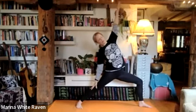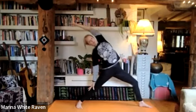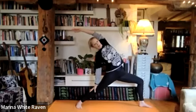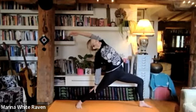As you exhale, reach back with that right hand and down. As that right hand goes down, the left arm goes up, you turn the palm and you reach over the body, trying to make sure that you don't lose the bend in the front knee. The bend in the front knee remains strong. Hopefully a right angle or around about that, you know, square. Breathe deeply. Looking up at the ceiling on the inside of that arm. Breathe.